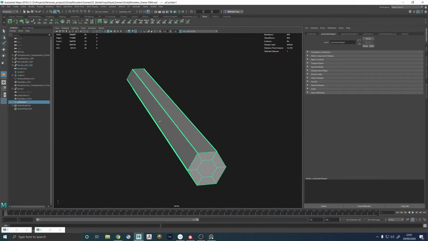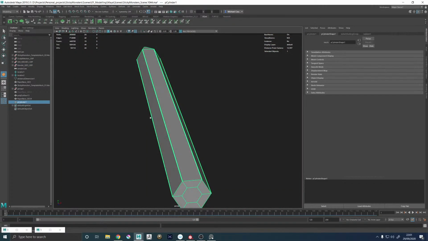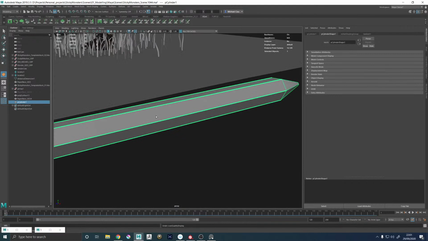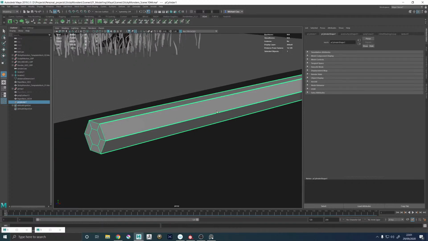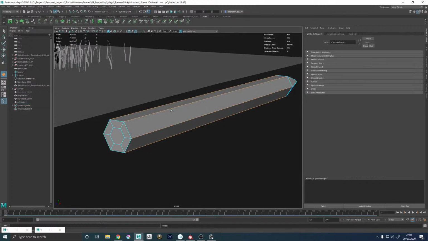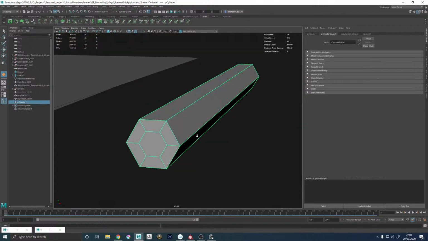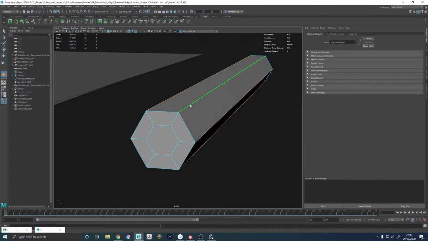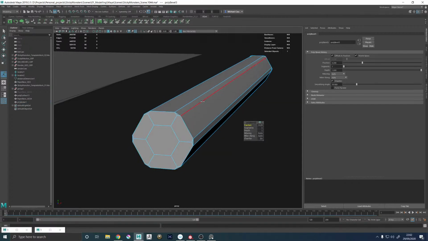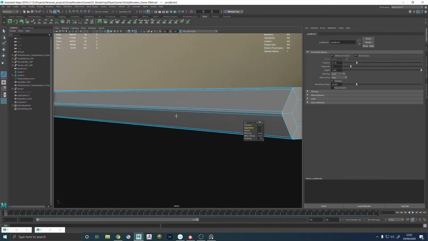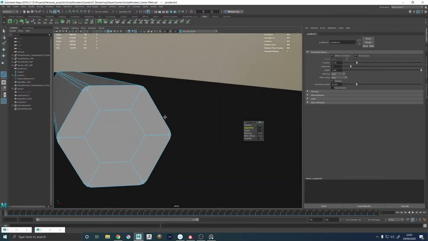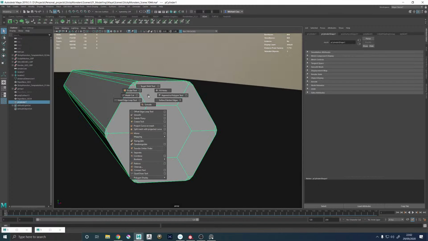So I'm not a hard surface guy. I'm completely out of my element right now. Let's undo that crease. Come on, there we go. So let's ignore it for a little bit. Just bevel these as a temporary measure. Let's go to 2 segments. Then smooth the whole thing.